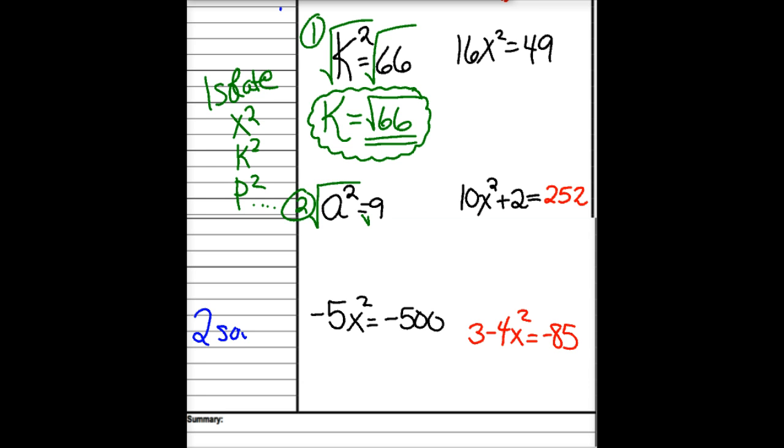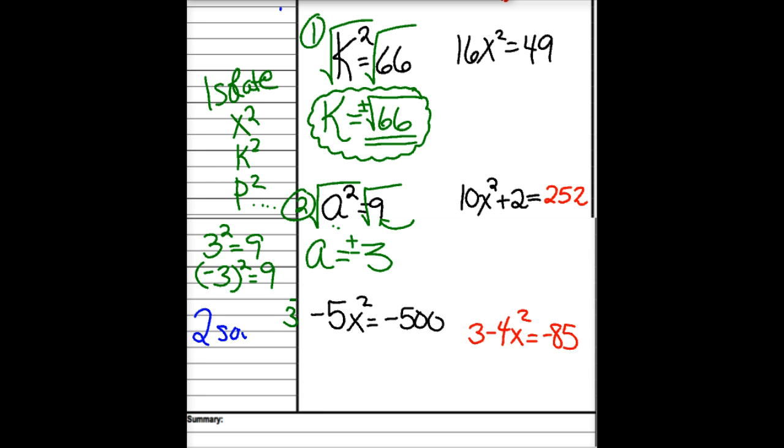All I need to do is take the square root. And I should put a plus or minus here, and that's actually really important. Sorry about that. On this one, the square root of 9, now that's one I need to recognize. That is a 3, and I need to know that without a calculator. And it's actually going to be plus or minus 3, and let's discuss why again. 3 times 3 is equal to 9, so that works. Negative 3 times negative 3 is also equal to 9, so that works. So we've got to remember our plus or minuses.